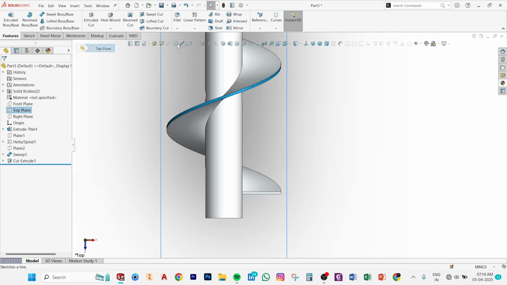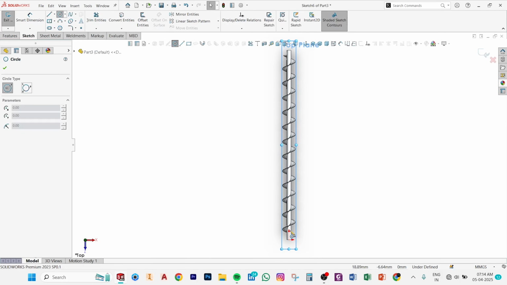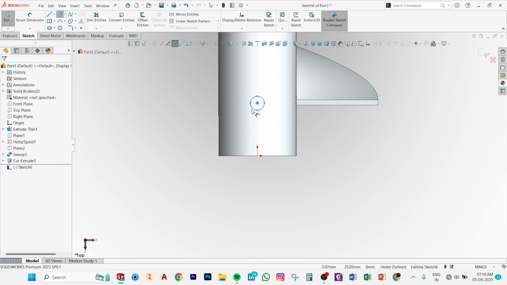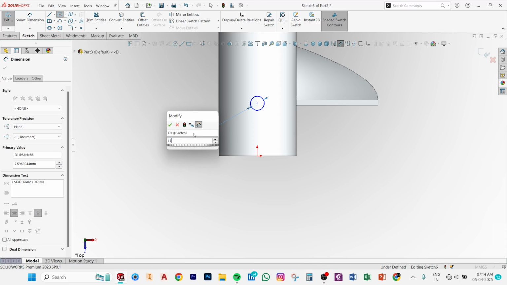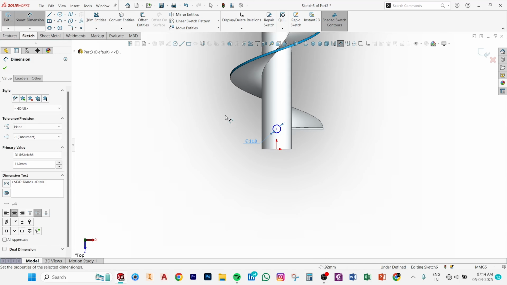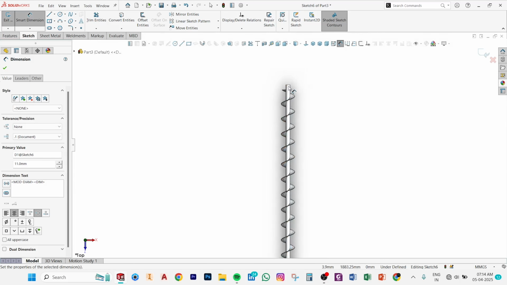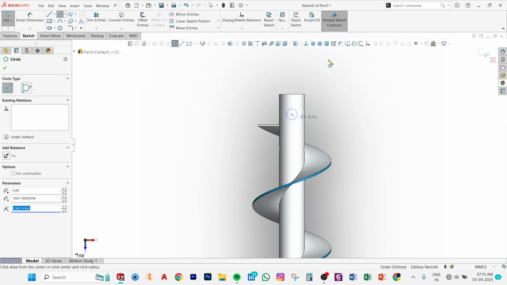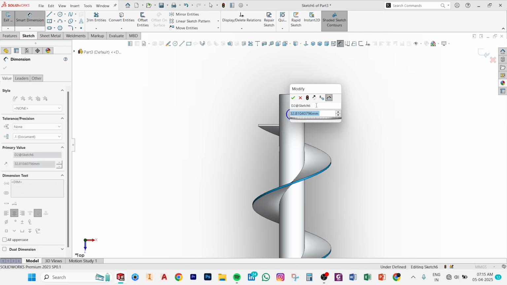Same process is applied. Same 11 mm dimension. Give the distance from face end.